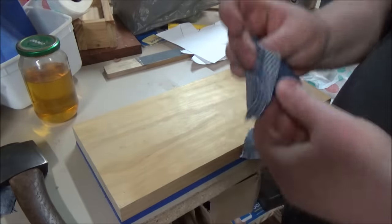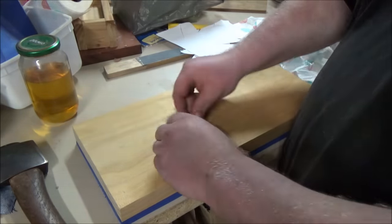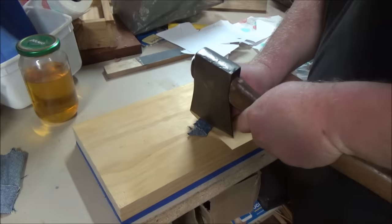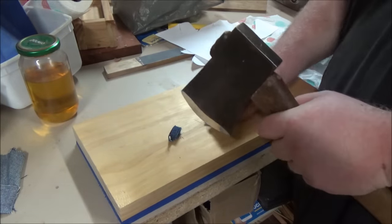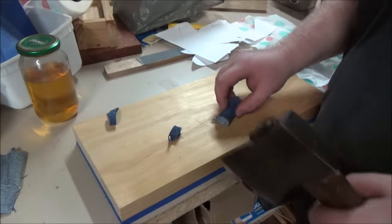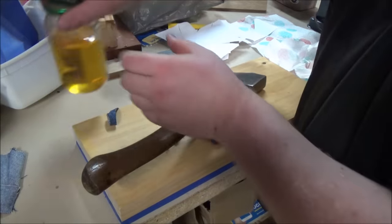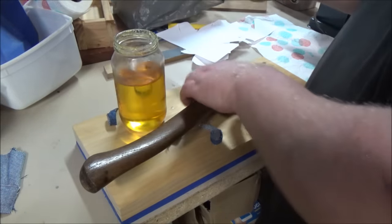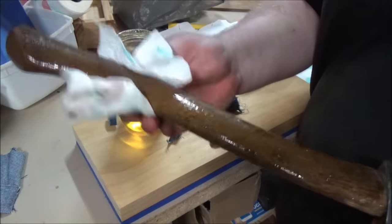Alright, and I thought this one could be good. There's a little bit of a seam there on the denim, but make it a bit harder. Let's see if it'll cut this. All right, I'm pretty happy with that. One final thing, because it hasn't been done for a while. Look at the way that goes on the wood. Is that gorgeous or what?